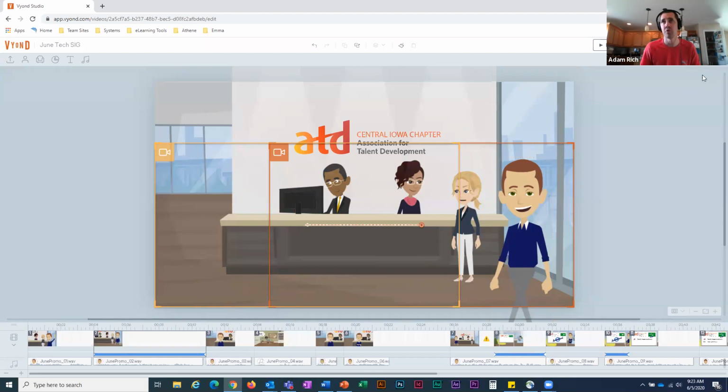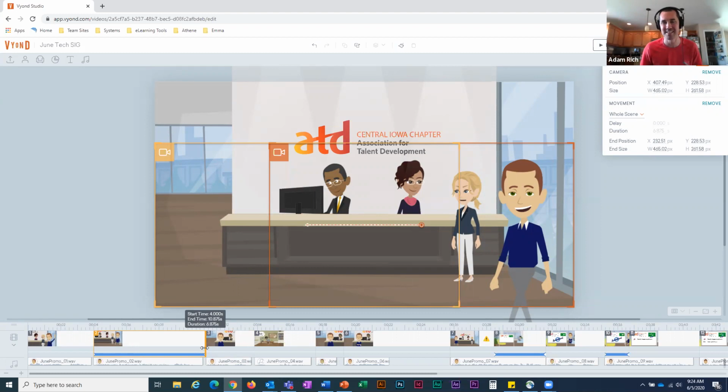At the same time, one of the things I love about Vyond is the ability to animate a camera. When you think about the camera, it's basically like the camera is you, your eyeballs. Everything within the bounding box of this camera is what's going to be visible on the screen. You can notice with this darker camera bounding box, this is where the camera starts. So I'm only catching this left edge, but then I added this camera movement that lasts the entire scene, which in this case breaks my 3 to 5 second rule. It's 6.875 seconds.